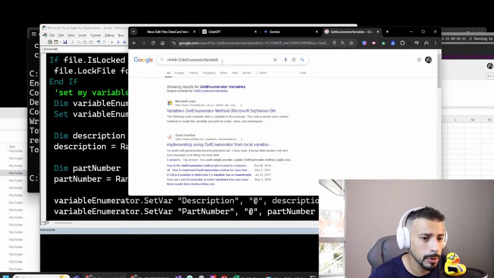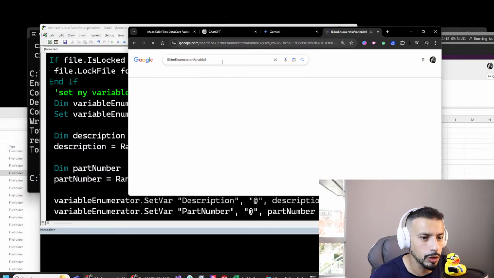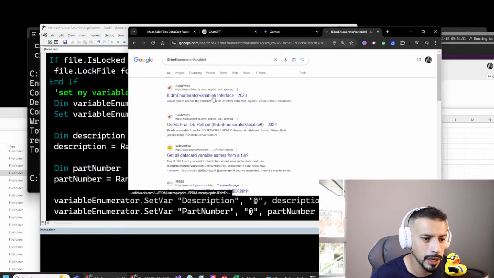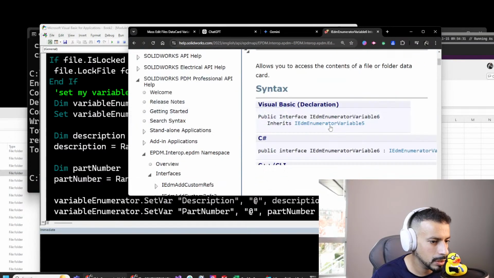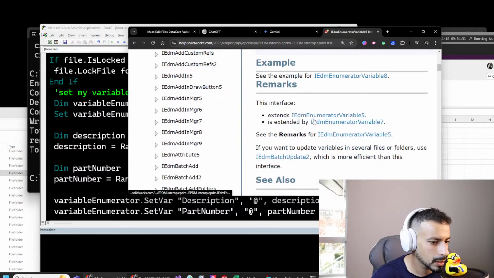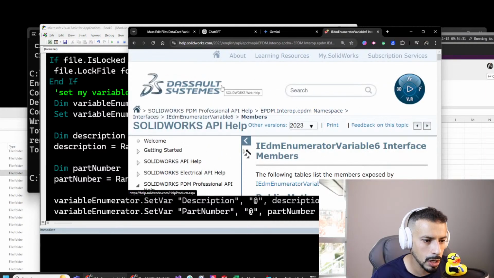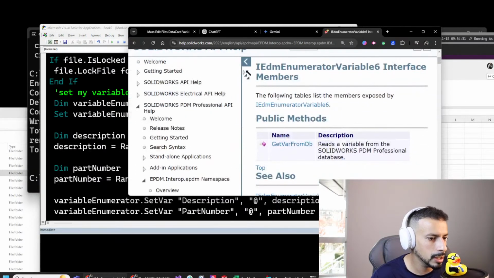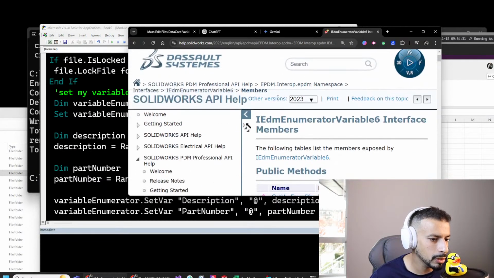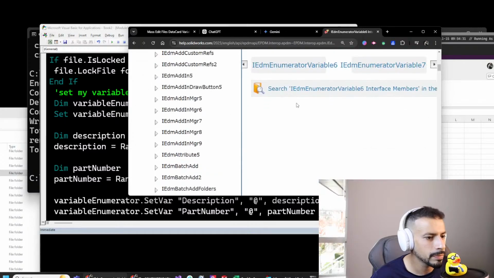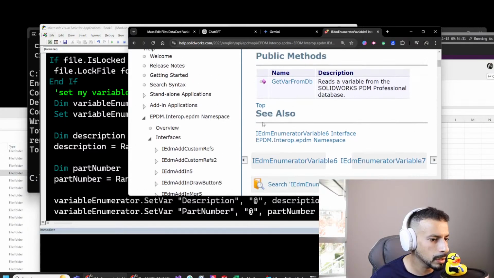I'm going down this rabbit hole, but I feel like I'm already too involved. So I'm going to look up the IEdmVariable6 interface here. And I want to jump directly to the members page. So whenever you are looking at the API help, whether it's the online one or the offline one, always scroll down to the bottom of the page under See Also.